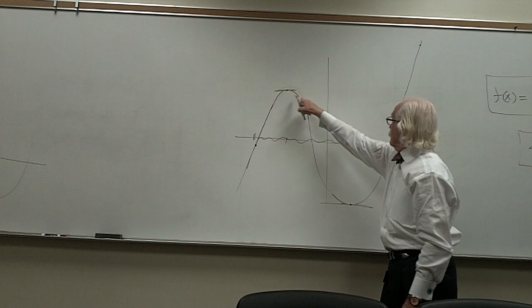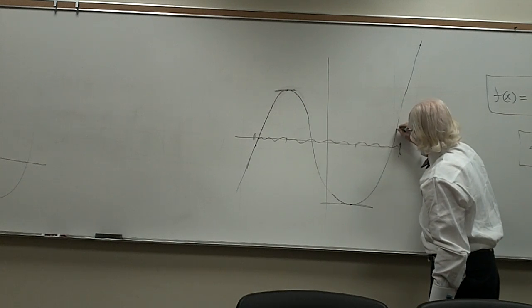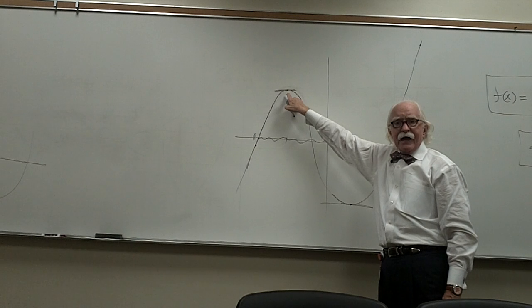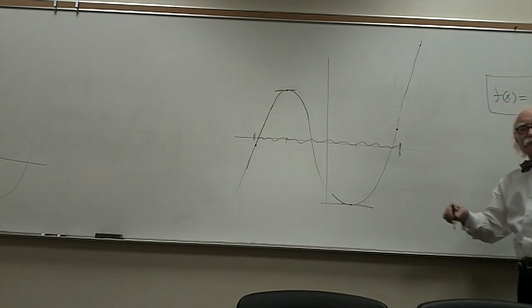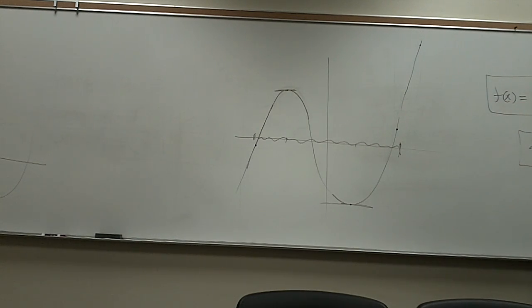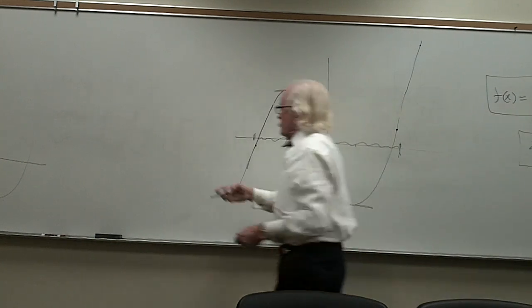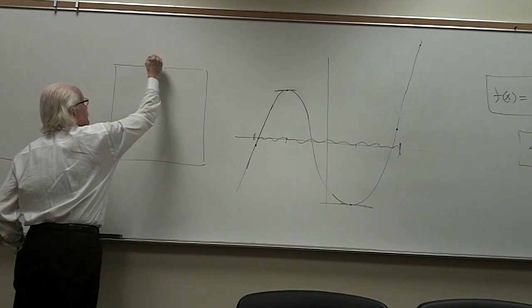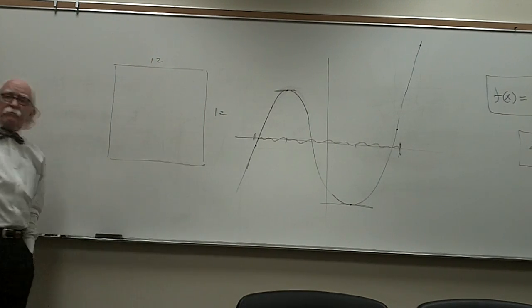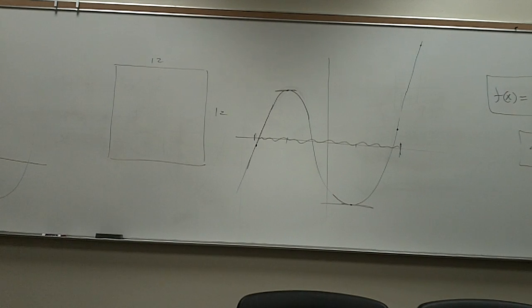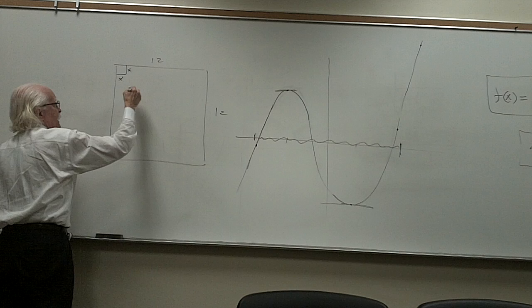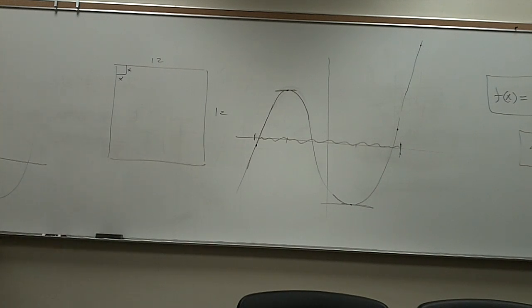Over here, if that's the point, then this is what? That's the next height. That's an absolute maximum. And you only get that by imposing what? A domain. Sometimes you have to impose a domain. Take the problem where we had what? This sheet of paper that's 12 by 12, a piece of cardboard that's 12 by 12. Okay, and you are to cut an X value out of the quarters.